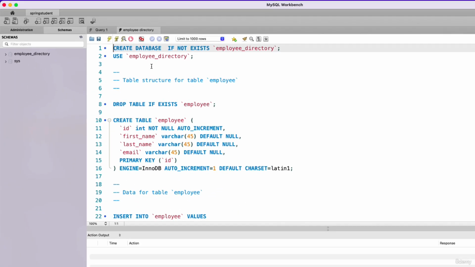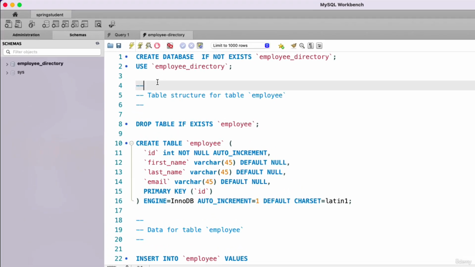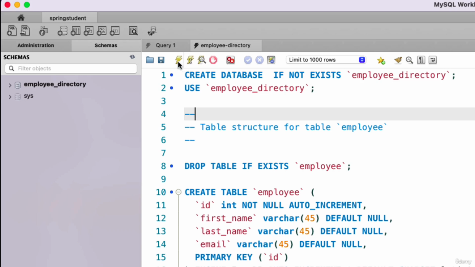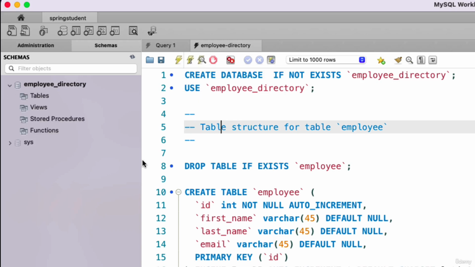And again, the reason I'm doing this here is I simply want to refresh my database so I know exactly what I'm starting with. Because in the previous videos, we did some add, updates, and all this other stuff. Here, just kind of keep it simple. So I hit the yellow lightning bolt to execute that script. Over on the left-hand side, simply do a refresh.